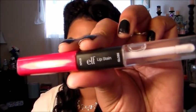My lips are this e.l.f. lip stain in the color Red Carpet. And it's a matte lip stain and liquid lipstick. And on the other end, if you want to gloss it up, there's a gloss. And this was only $3 on the website. So that's how I got this look.